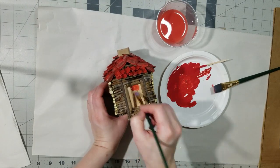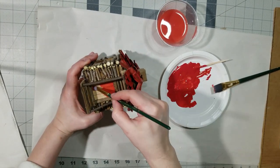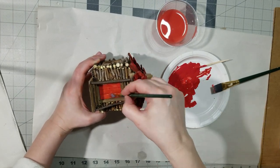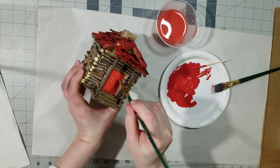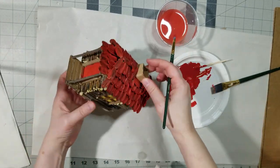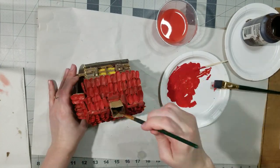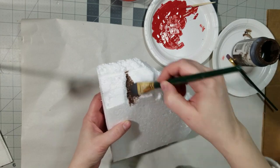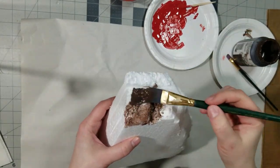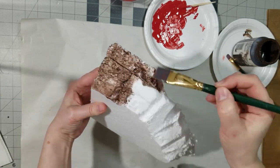And I also give my door a coat of red to make it stand out a bit. Ah yes, mustn't forget about the chimney too. While that dries, I'm going to turn my attention back to our styrofoam cliffside shore. First, I give it a light wash of a brown coat.